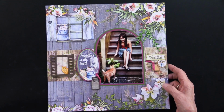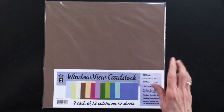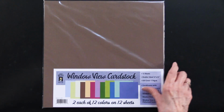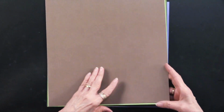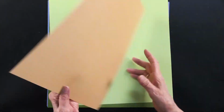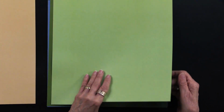So gorgeous. Now to match all of those papers, we also have the solid cardstock. Now there are 12 sheets, but you're going to get 12 colors. Now you might be wondering how you do that. Well, here's how. It is the same weight of cardstock. So on one side of this sheet, you're going to have the brown. On the back side, you have this kind of gold.